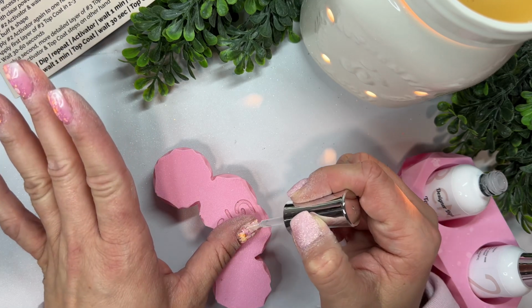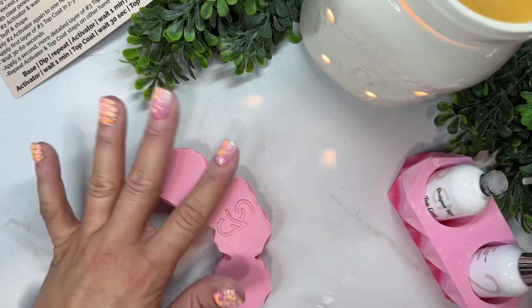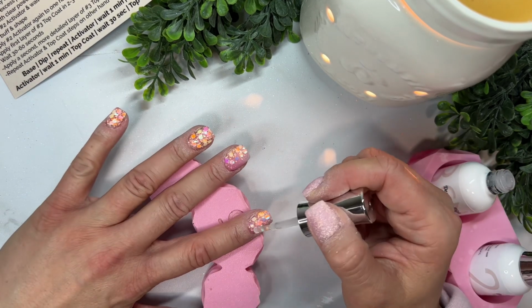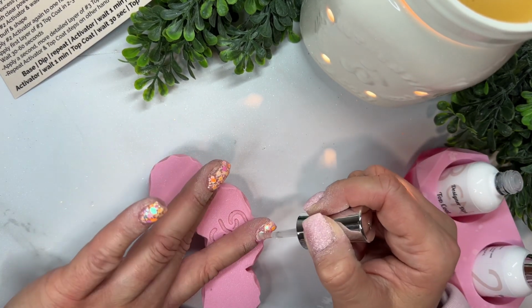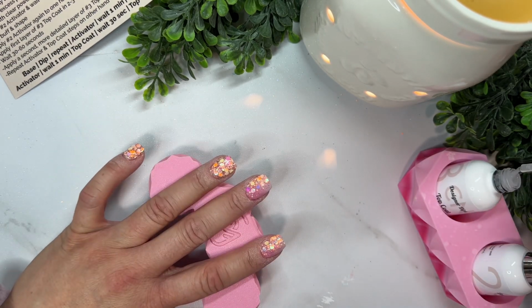Then after you get through the first layer, you want to wait 30 seconds and do your second layer of top coat. Out of habit, I floated that layer of top coat as well, the second one, and it worked really well, but my nails were crazy shiny. So overall, I absolutely love these liquids.